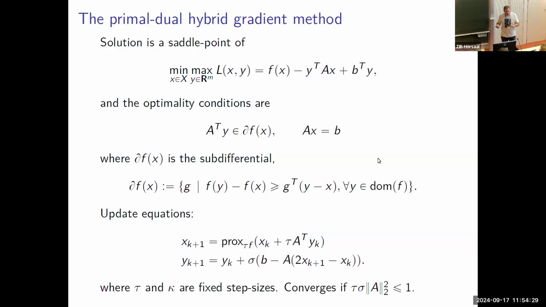So compared to the method we saw before that required factorizations, all we need is to multiply by A transpose, and then we need to evaluate the proximal operator. It could be that the proximal operator is not easy to evaluate. For instance, for SDP, if you straightforwardly want to apply this, you would have to do an eigenvalue decomposition over and over again of a large matrix. So this wouldn't be a great idea.